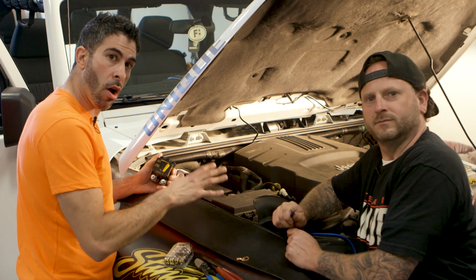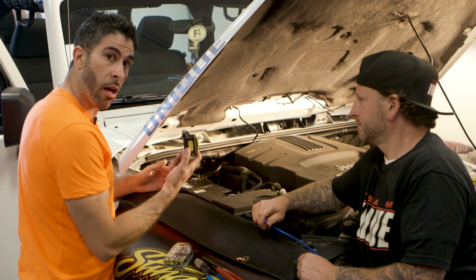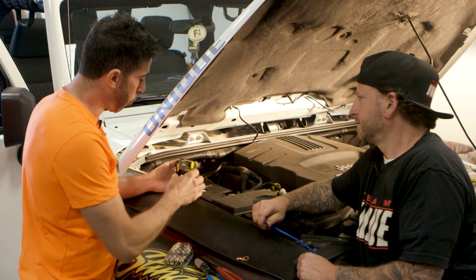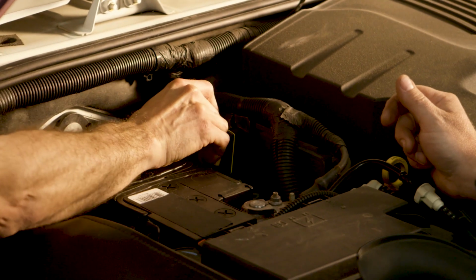All right, guys, so we are under the hood here. We're getting ready to run our power wires. So just a couple things we want to talk about. We've got our positive terminal here on our battery. I've got our inline fuse. In this particular install, because it's a Jeep and we like to go off-road with it, we're going to use a marine grade breaker here, and Reme's found a nice clean spot where we're going to stick that.